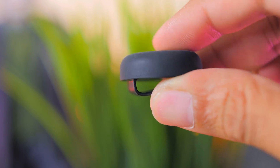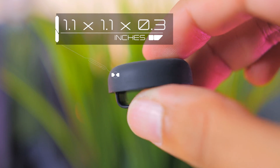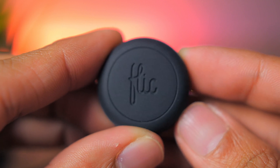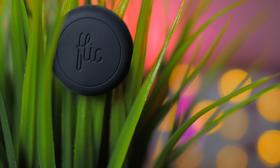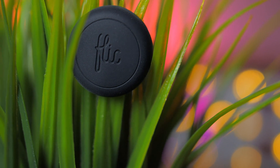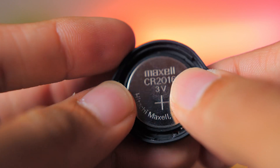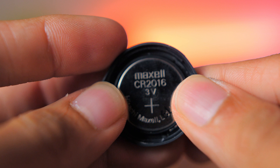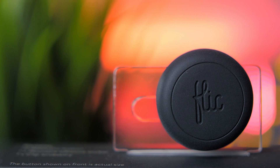The Flick Smart Button is really tiny, measuring at 1.1 x 1.1 x 0.3 inches. It comes with several colors to choose from: black, white, turquoise, green and yellow. The Flick Smart Button is known to be very simple and stylish. It's totally wireless as it uses a CR2 battery — the battery is included and you can easily change it at the back. You don't have to worry about changing it often though, as the battery is said to last up to five years. Very impressive.